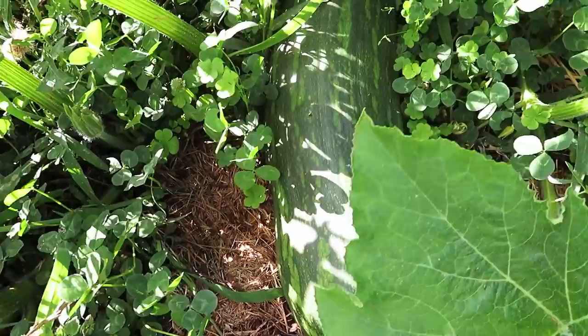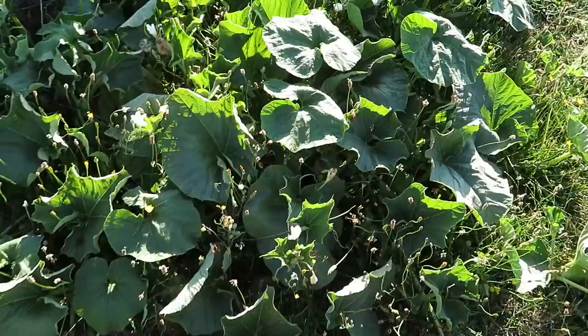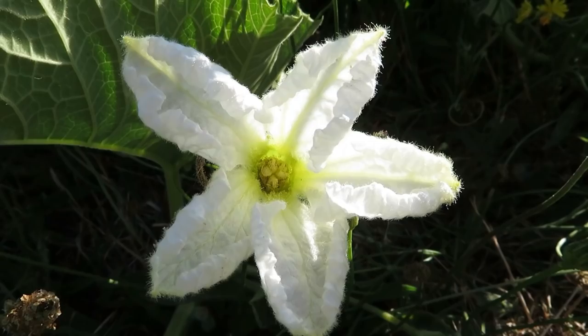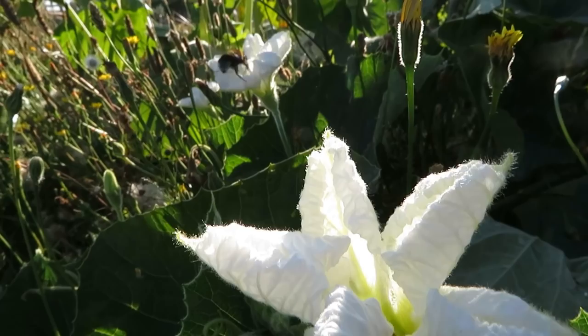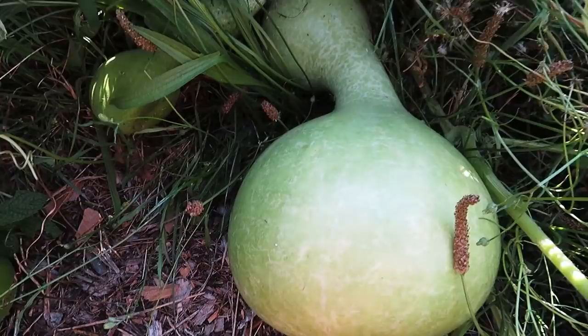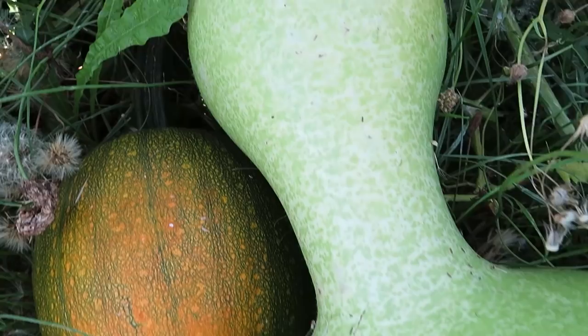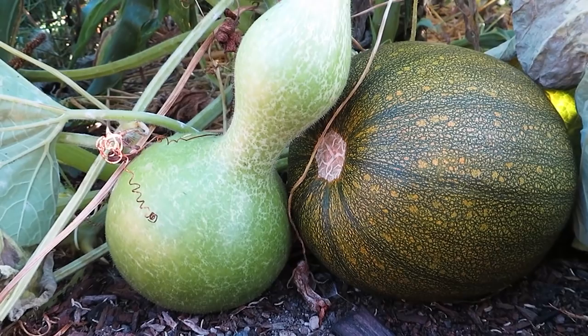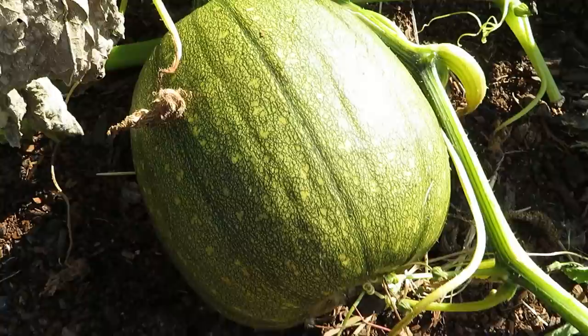We've also got some pumpkins and gourds forming. I did plant some butternut squash and there are massive ones forming that don't look exactly like butternuts I've seen before, so we'll see what happens. The bottle gourds are putting out tons of awesome white flowers — these are night blooming and attract moths to pollinate them, though they do seem to be open in the mornings and evenings too. They're producing lots of really cool gourds; you can harvest these young and use them like zucchini, but we're leaving these on to fully mature. They go hollow and the skin turns into a hard shell — almost like wood — and you can make things like water bottles, bird houses, or different utensils. I'll do a separate video all about bottle gourds sometime in the future.